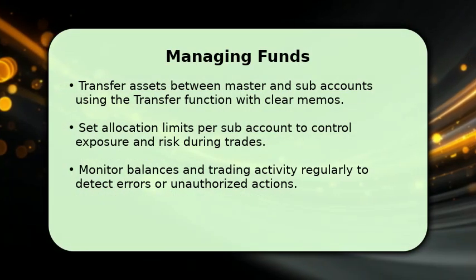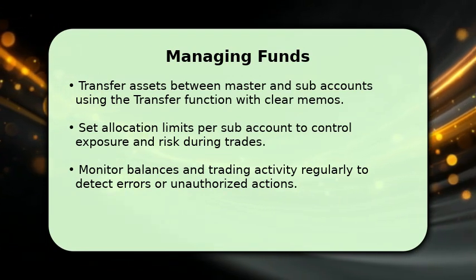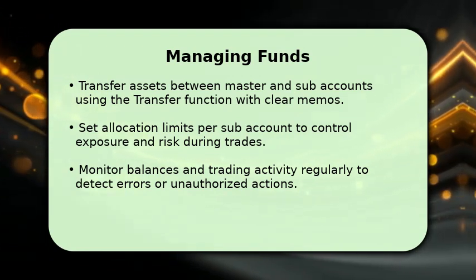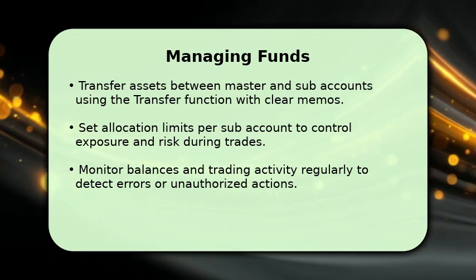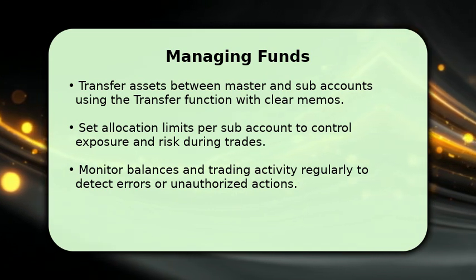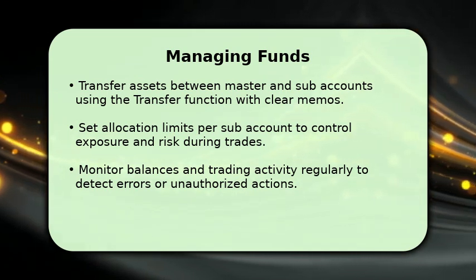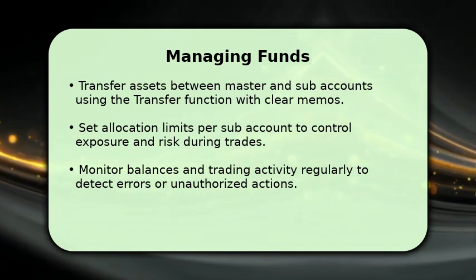Use the transfer tool to move funds between your main and sub-accounts, always adding clear memos for tracking. Establish allocation limits for each sub-account to control exposure and make rebalancing easier during market changes. Automate alerts or export activity reports weekly to monitor trading and withdrawals and reconcile balances against your records.